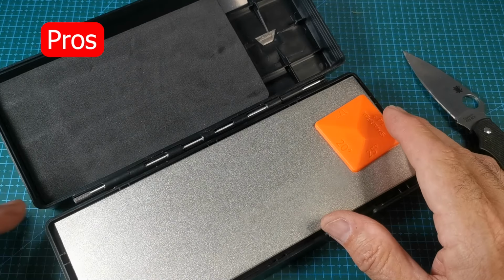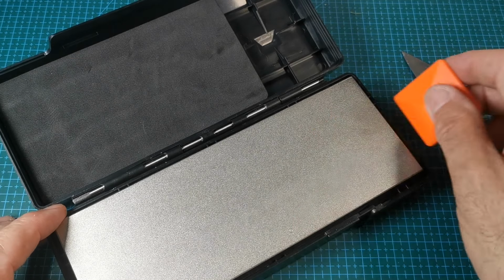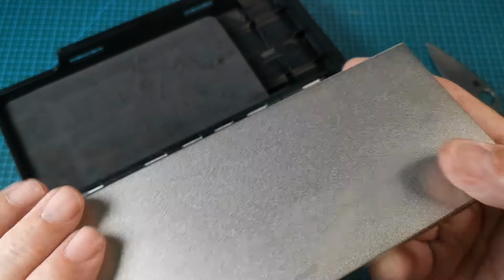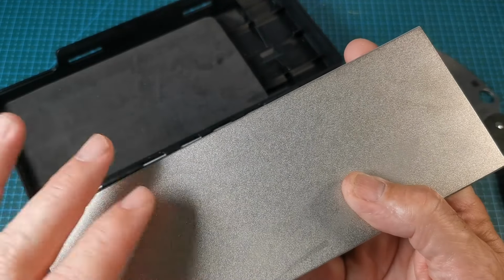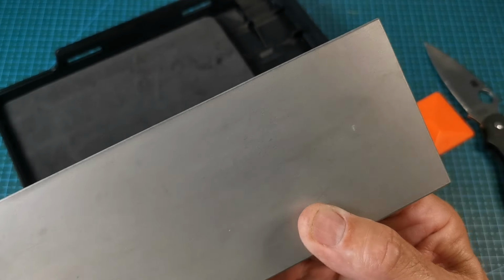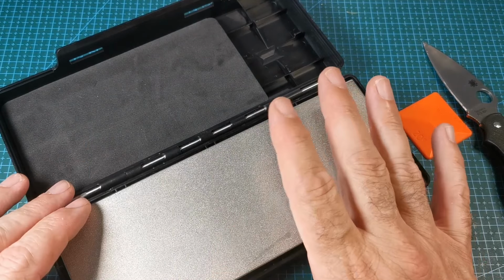So just going through some of the pros and cons. The first pro is that it's a well-made monocrystalline diamond stone. Now if you want to find out more about it, check out Outdoors 55. I followed his recommendation for this, and essentially, especially on the finer grit, there isn't too much contamination from larger diamond stones. So it is what it says it is, which is great.